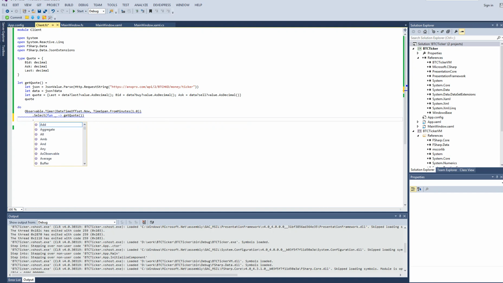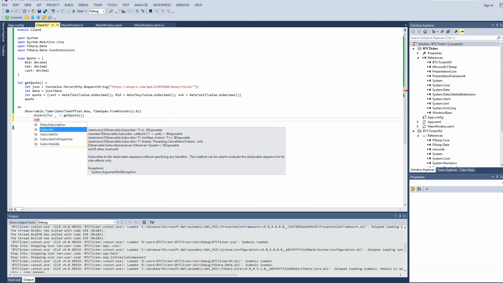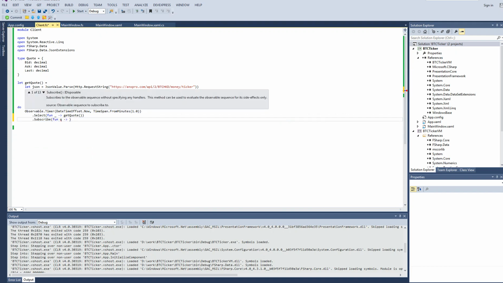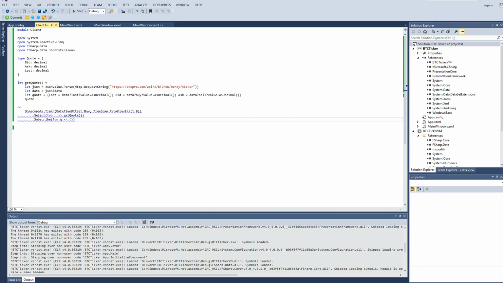And I want to publish this guy, right? So to publish things, best way is to use a C# event, so that other parts of the application can subscribe to it. So we'll do a subscribe, where whenever I get a code, I would publish the code. Right. So at this moment, there's nothing here. I do not have the event, but I just need to know that this is going to be disposable, and I would ignore the disposable because I want it to run until the application is closed down anyway. So no need to actually do any cleanup for this case. So let's do the event now.